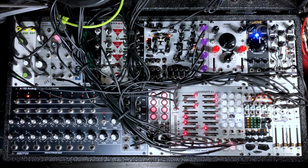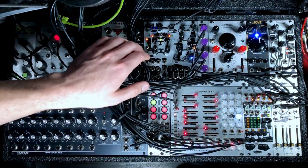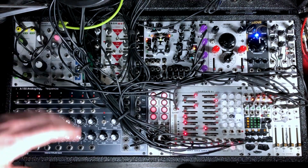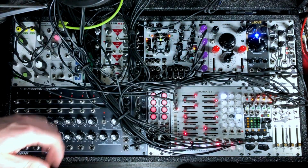But for the deeper patches, I felt I needed something a little bit more modern, I guess. So I switched to Belgrade and the LAP, which gives me all that, I don't know what to call it. But for deep techno and all this trippy stuff, you really need both of these, in my opinion.